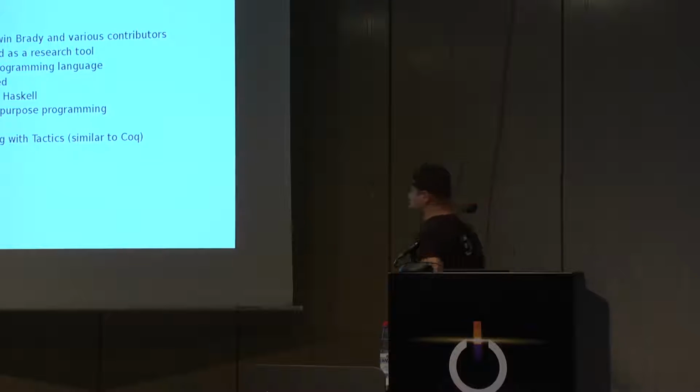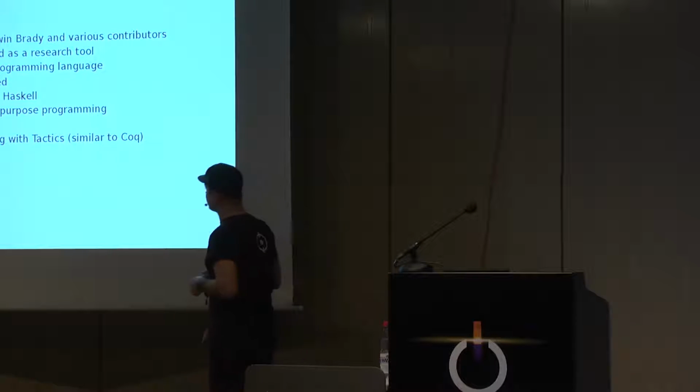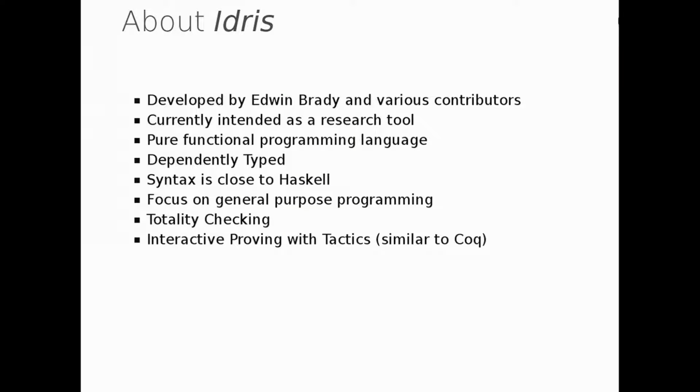So what is Idris? Idris is a purely functional programming language that is developed by Edwin Brady. It's developed on GitHub, so you can download the code, go crazy with it, send pull requests. That's what I did. It's a lot of fun. And it's currently intended as a research tool. So please don't use this in production. I've seen people who wanted to do that. I wanted to do that too, but you will figure out pretty quickly that you shouldn't do it.